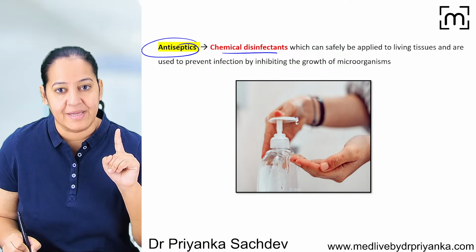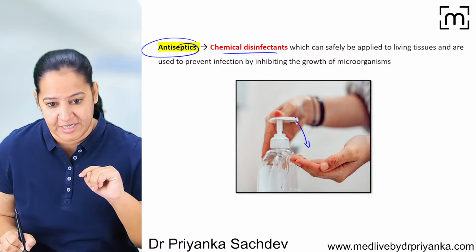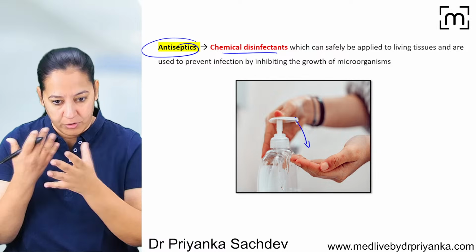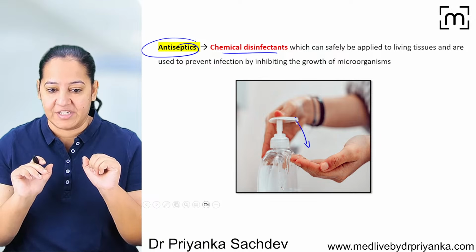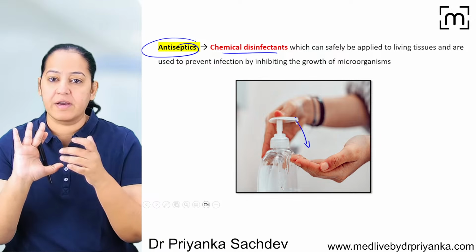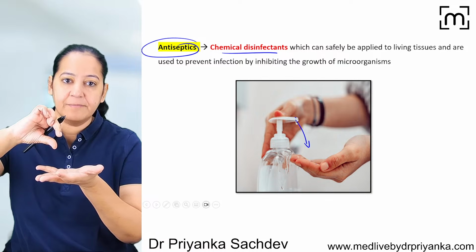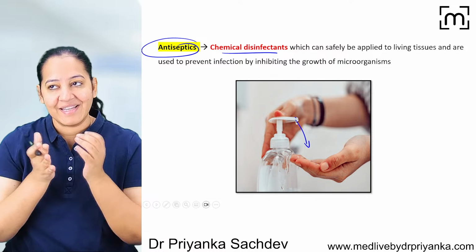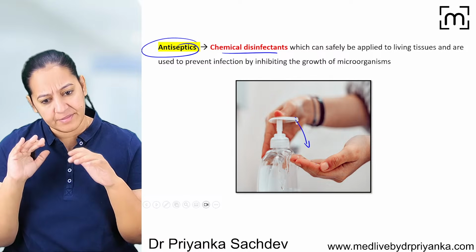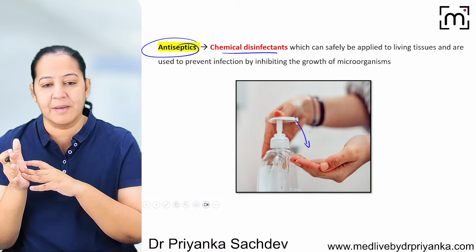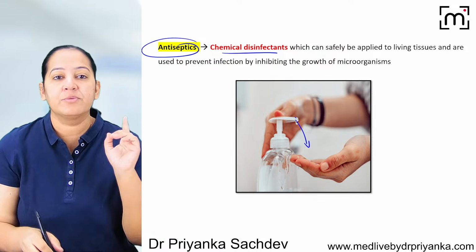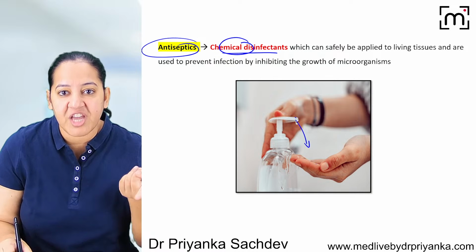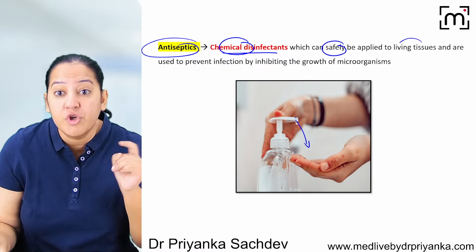These are the chemicals which we are applying on the human tissue. Just suppose there are microorganisms on my hands. My hands are contaminated. My hands have bacteria, virus, fungus or parasite. So I'm using an antiseptic. An antiseptic is such a chemical that will kill the microorganism, but it is not harmful for human tissue. That's why we can use them safely. These are the chemicals which can be applied safely on the human tissue.